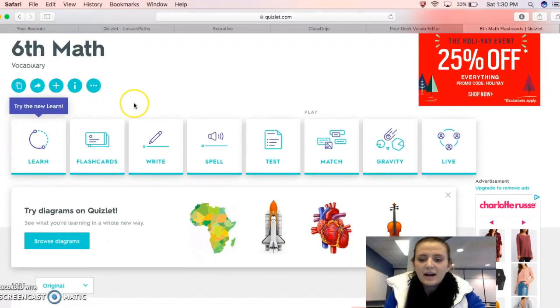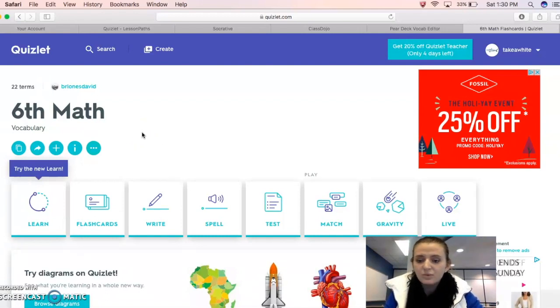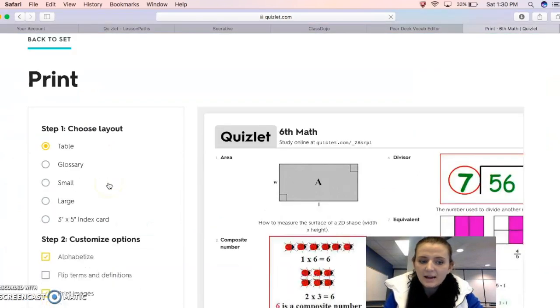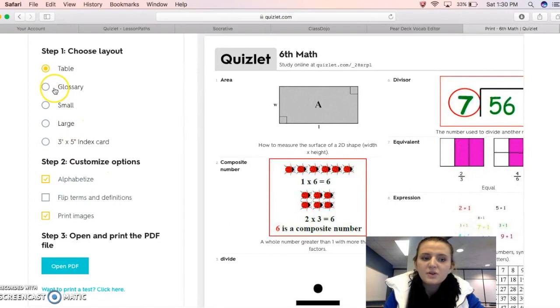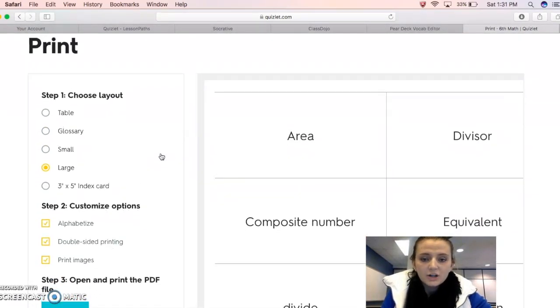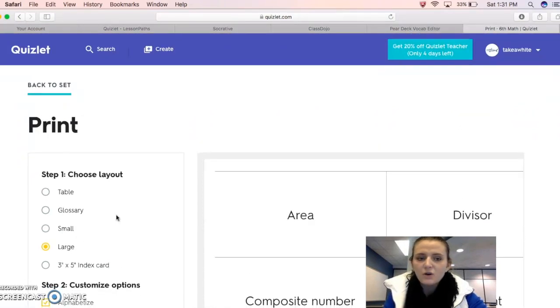But another great option that I think Quizlet is useful for is you can print out flashcards in case your students prefer just plain old flashcards. There's a print option, and you can print it back to back easily. So you can print it in different ways. So if you choose a layout to be large and print them double-sided, then you can print it in your own classroom back to back and have the students use them as flashcards. So overall, I think Quizlet is a very useful tool, especially because you said you needed help in the area of vocab.